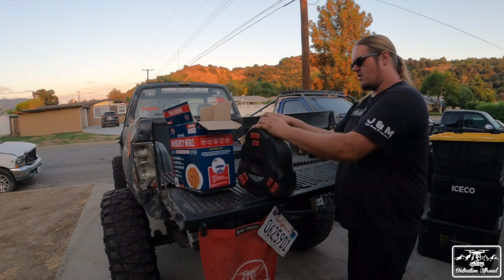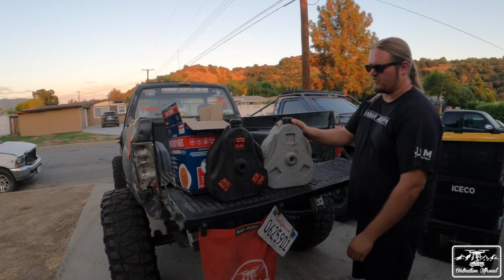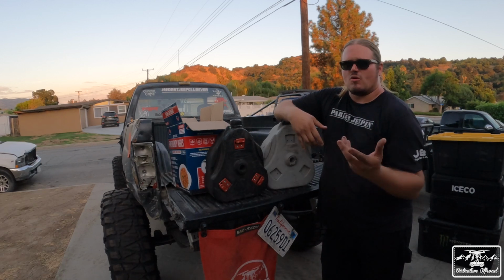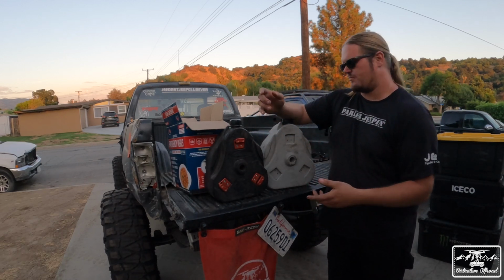So these are cans from Daystar. So these are pretty cool. You put some fresh water in there, we can use it for generic stuff. So let's say we have to heat up some water for our food items, or we just need water to rinse off our hands or rinse off our faces, to clean up real quick.